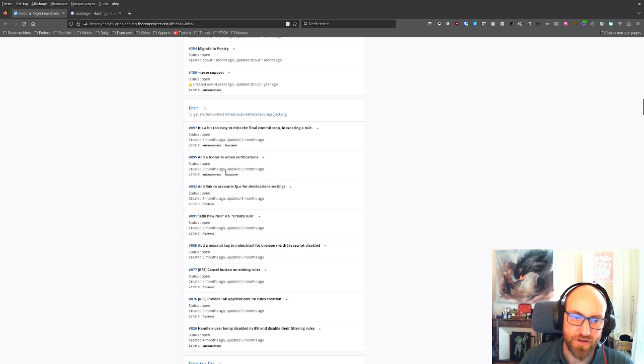And there is also another issue. We could add a footer to the email notifications so that people know how to get back to FMN if the notification either isn't correct or there are too many of them and they want to curate their rules and filter them so they get fewer notifications. Well, it's always useful to have a footer in the email. So that's the second thing. That's also a usability issue. And a cancel button as well. All right, so there's a couple of them in FMN.